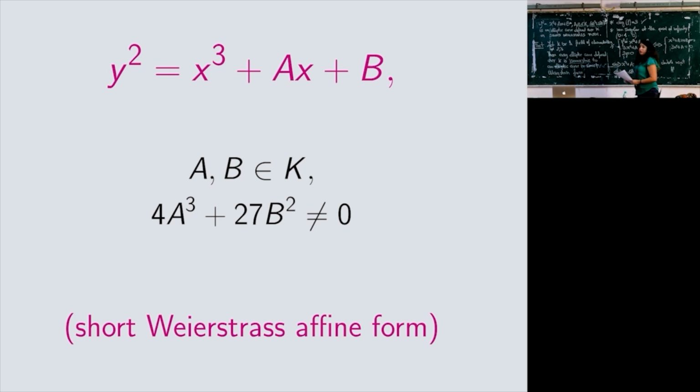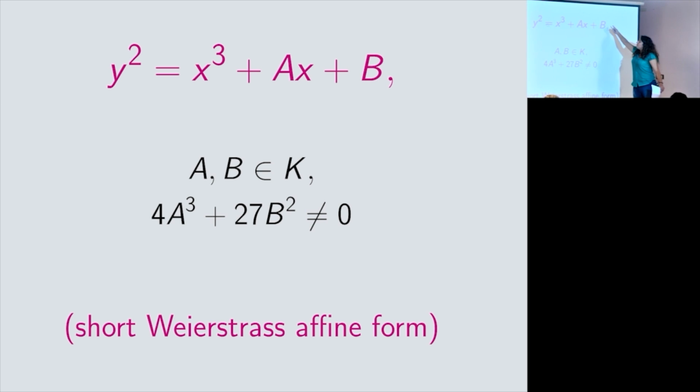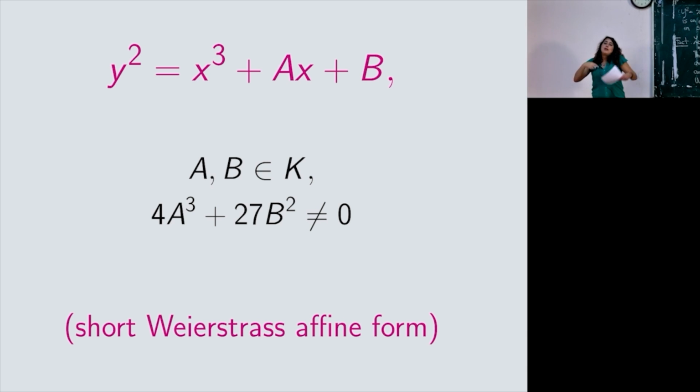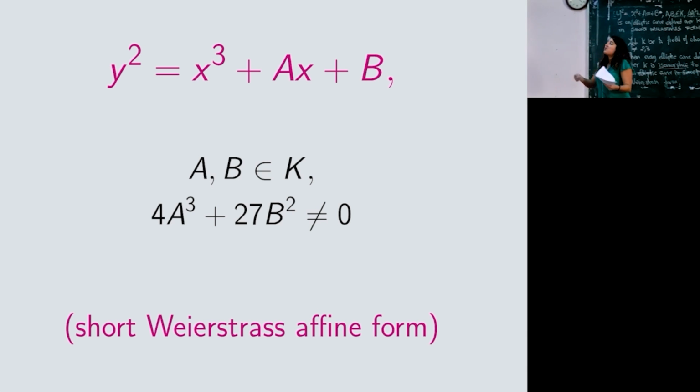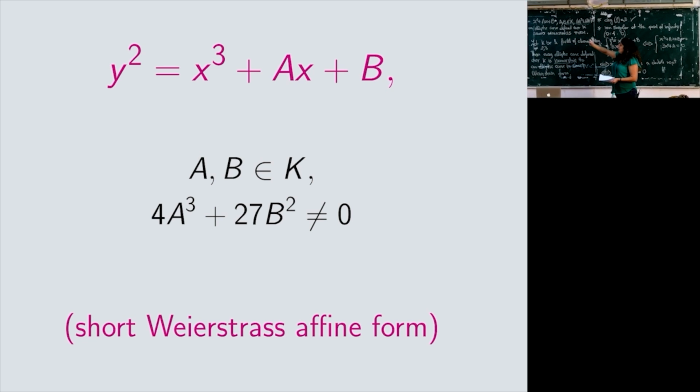Okay. Affine because it is not projective. So if you want to make this projective, you should obtain from this a homogeneous polynomial. So you basically have to multiply by z in a way that every term becomes of degree 3. So the projective form will be y squared z equal x cubed plus a x z squared plus b z cubed. But if you've never heard about projective geometry, this is complicated to understand in 5 minutes, okay? It's just that for us it's very easy.